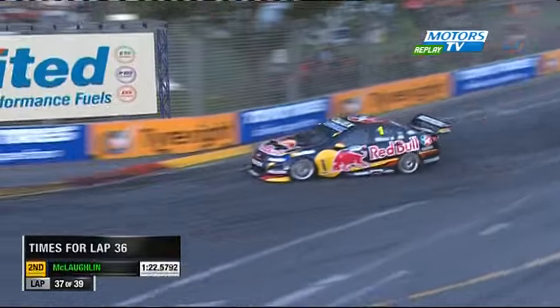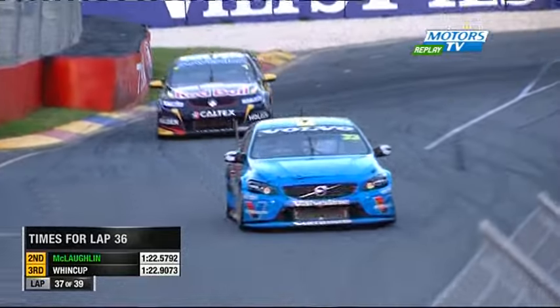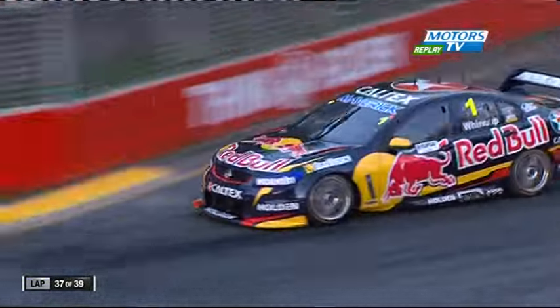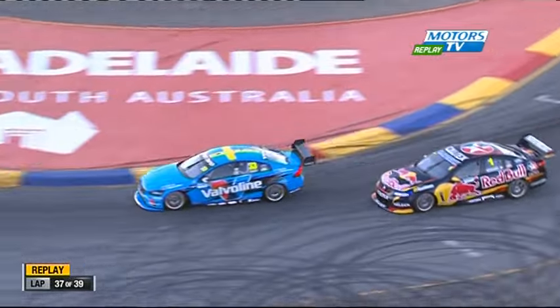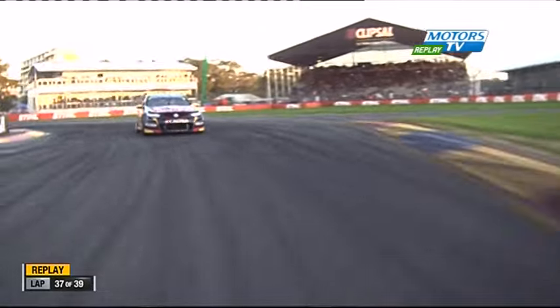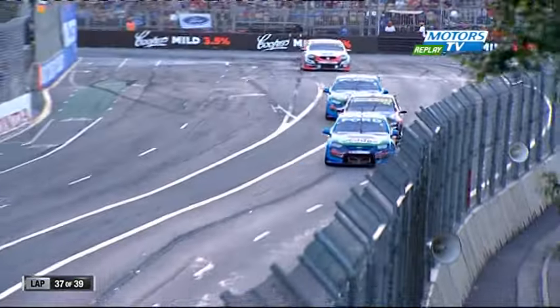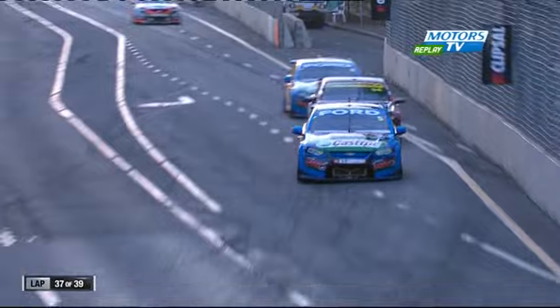Huge pressure and temperature here for Scott McLaughlin, and he is not blinking. You've got Wincup all over you going into the final corner. It looks as though he could even give you a quick drilling as you get down there, and we're not seeing any faltering from McLaughlin. Left rear dropped onto the dirt there for Wincup — that explains it a little bit. But it's giving him a cushion. I think Wincup's worked out that turn 13 and the final corner is probably going to be a better spot than turn 9.